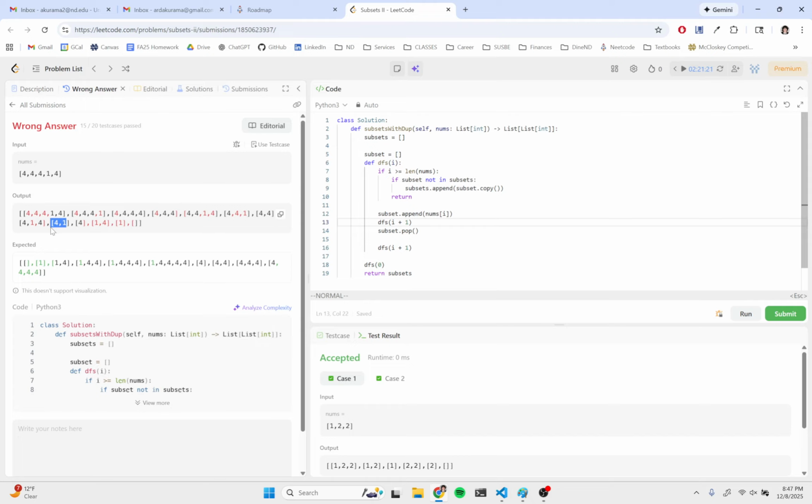Just 4, 4, 1. Do I have 1, 4 and 4, 1 in here or something? And 1, 2, 3, 4, 5, 6, 7, 8, 9, 10, 11, 12, 13. And I want 1, 2, 3, 4, 5, 6, 7, 8, 9, 10. Which ones am I not catching? I have 4, 1, and 1, 4. Is that my issue? This one only has 1, 4. I see.